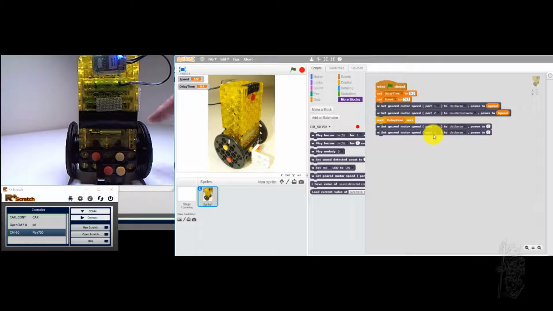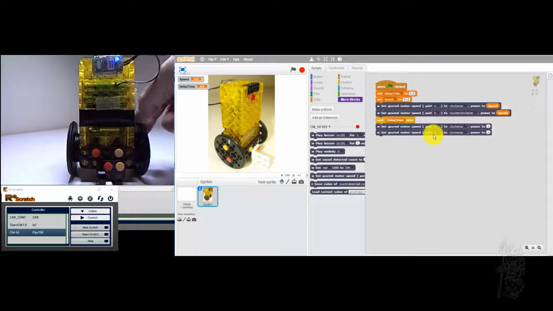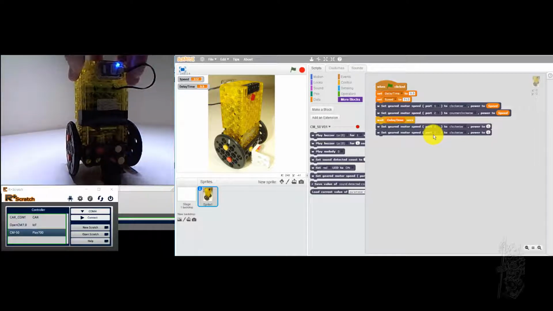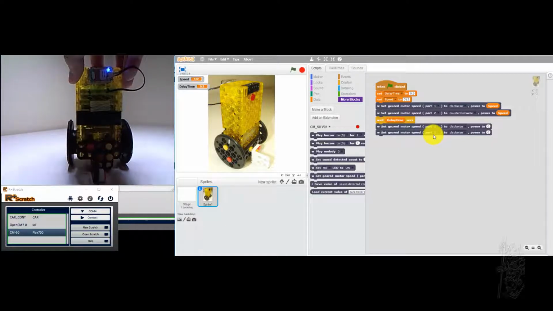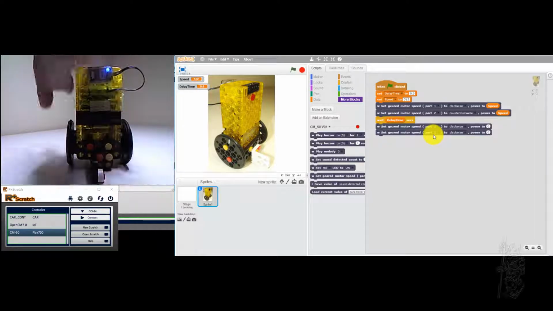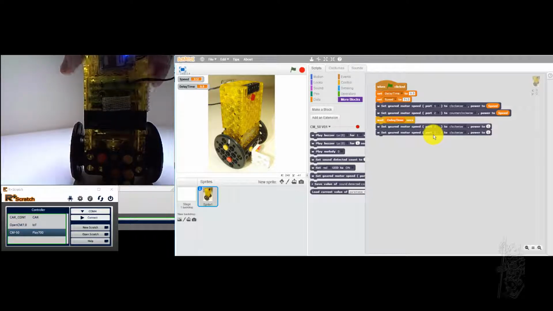So at first run, this one turned on first, about 80 milliseconds before this one, so it's going to go like this, and then it goes straight, because both of them are turning now. At the end, this one is turned off about 80, 90 milliseconds first, so this stops, and this one is still running for some more, so it's going to go like this. Okay, so that's the reason why.